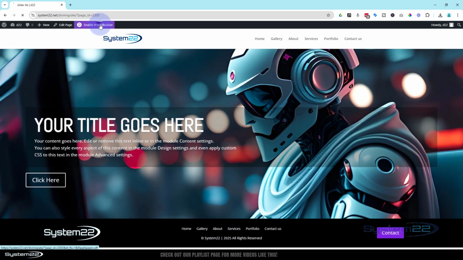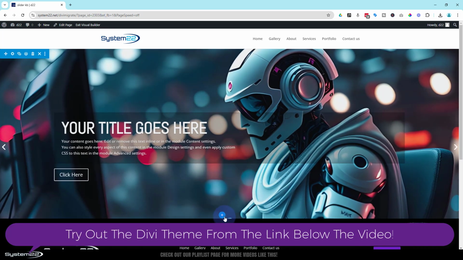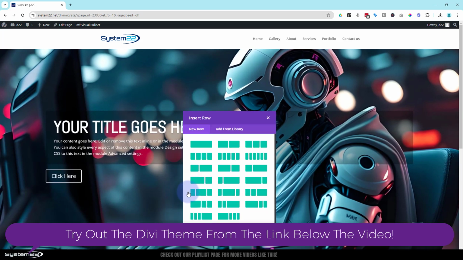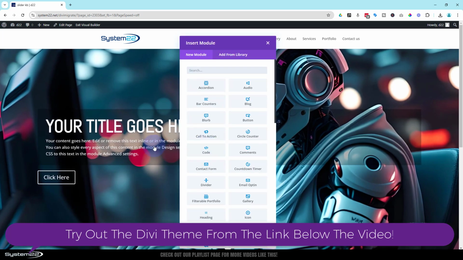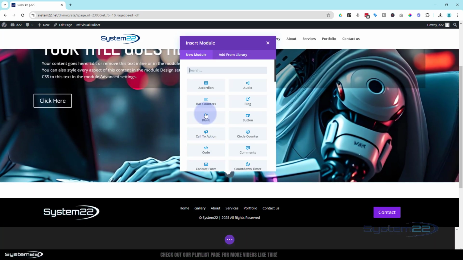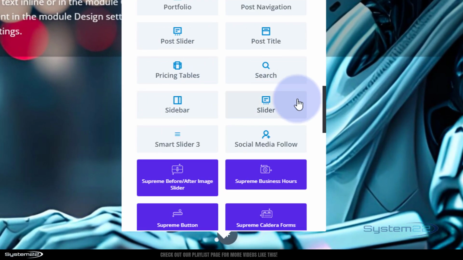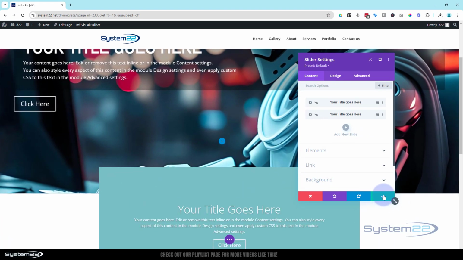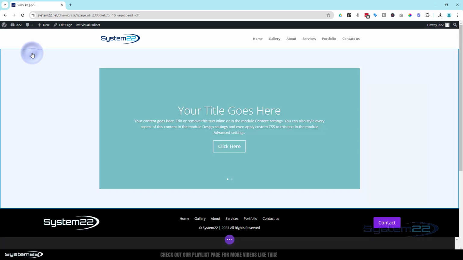I'm going to enable the Visual Builder. Let's go down and add a new section, little blue button right there. I'm going to make it a regular section. Inside, I'm going to put a single column. Just roll down so you can see what's going on. It's a white section here. In my column, I'm going to use a slider, funnily enough. Let's just save this and delete the section on top. Great, here we have a little slider.